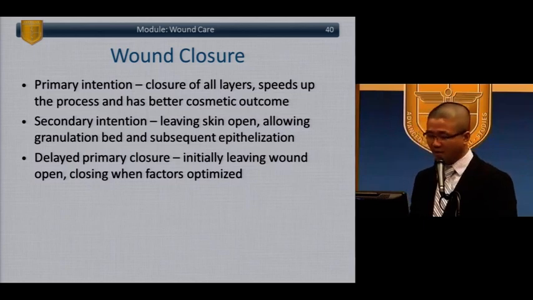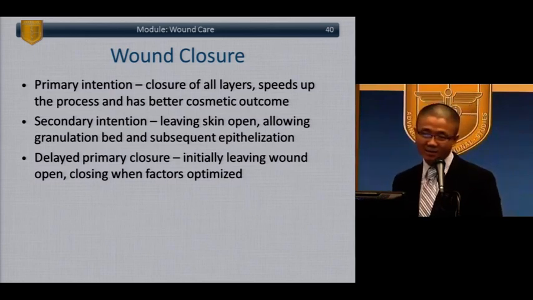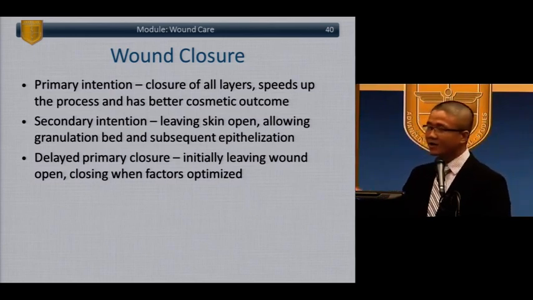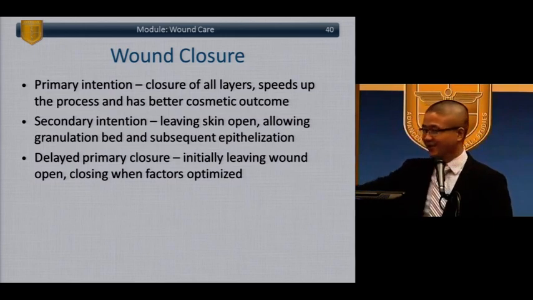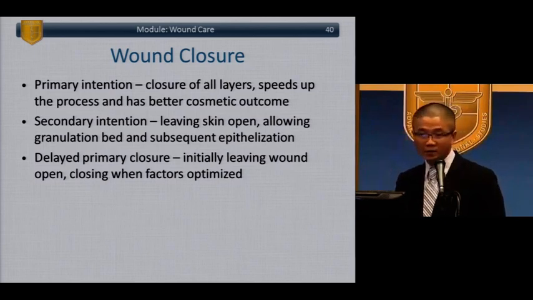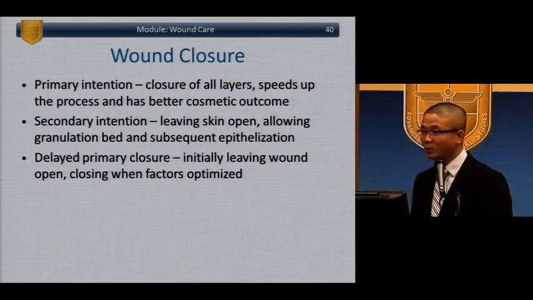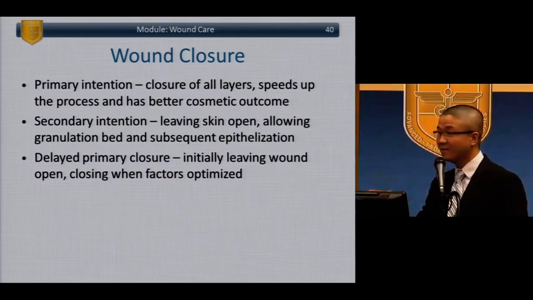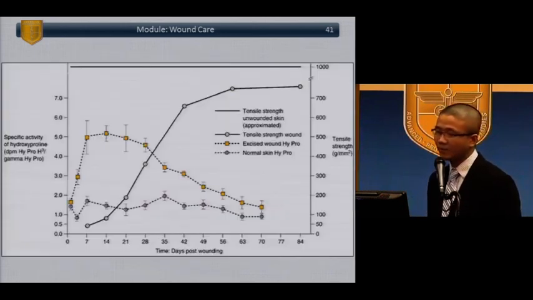Primary intention, secondary intention, delayed primary closure. I just want to mention that for delayed primary closure, the nice thing about it, and that's why we should all attempt to do it anyways, is that all the substrate for the inflammatory process is already there when you made your initial injury, right? So delayed primary closure, or for that matter, reopening of your XLAB, reopening of your wound and then closing it again the second time, that process no longer starts from the beginning. The inflammatory phase is already there. So it's a little bit more rapid in terms of its progression, all right?